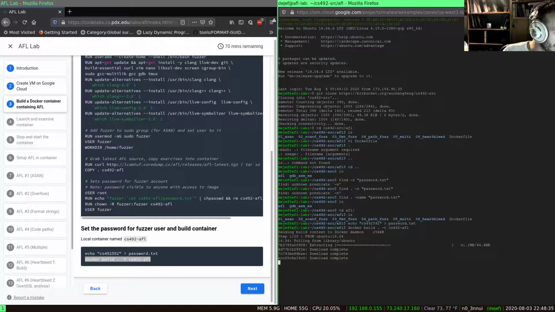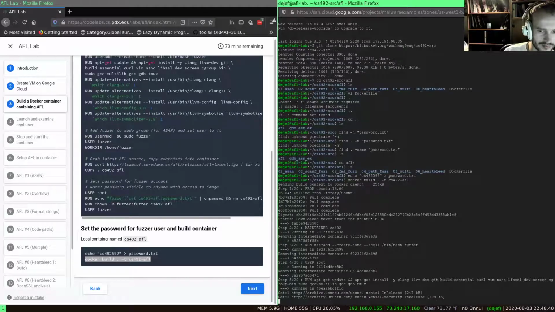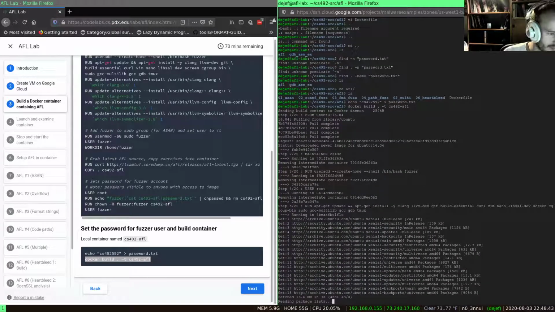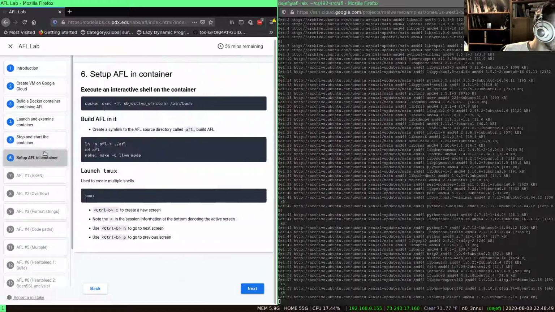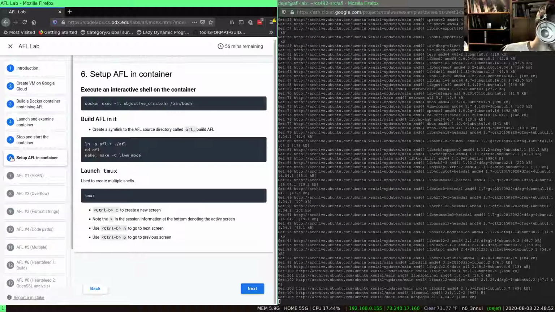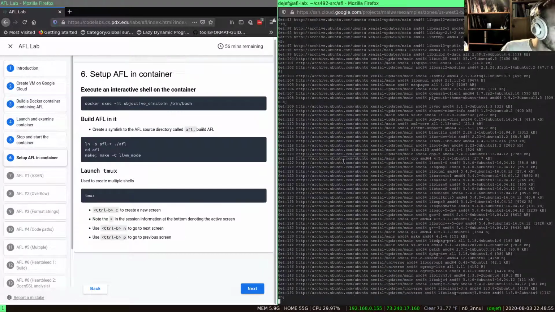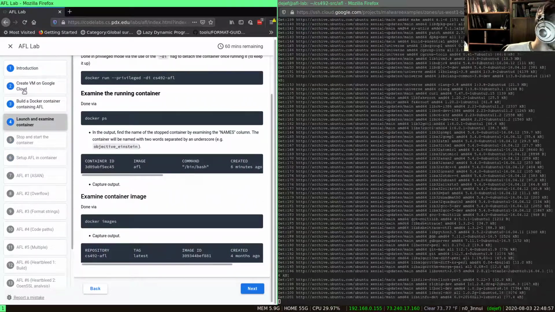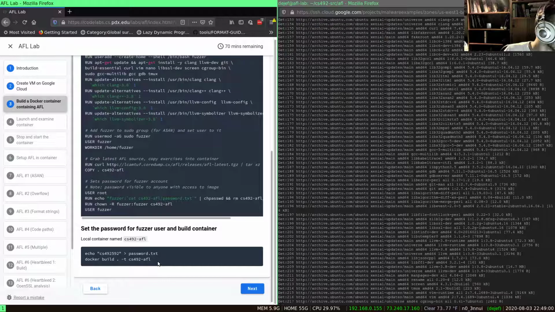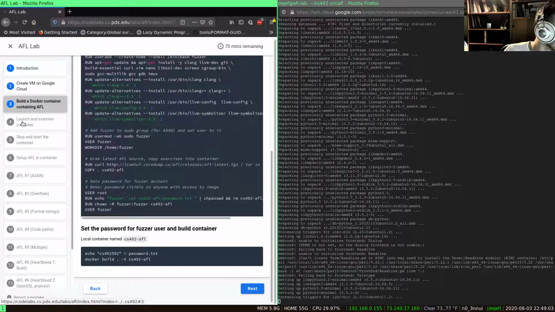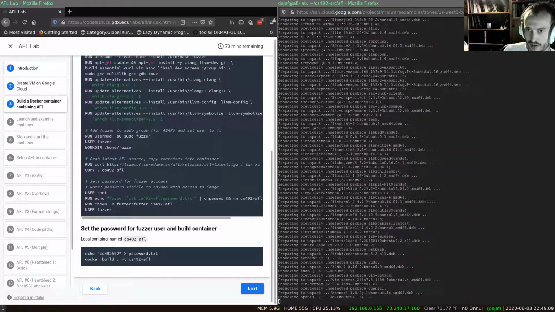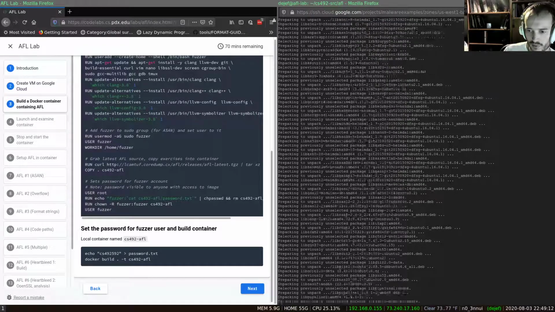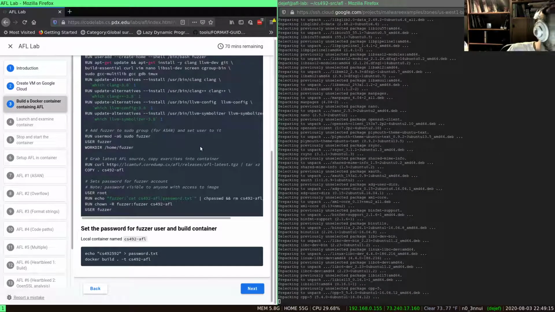Let's build the image. Hopefully somebody finds this useful. And then we will play with the container a little bit, start it and stop it, and then prepare AFL, and we'll call that the end of the video. This is already coming along to being a good length of time. 10 minutes. Uh-oh.